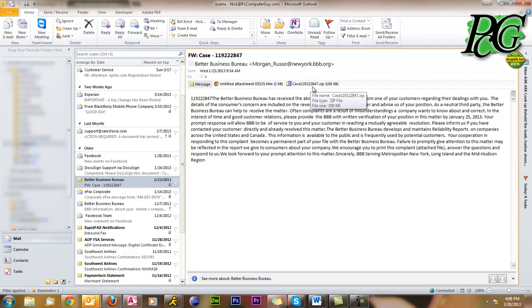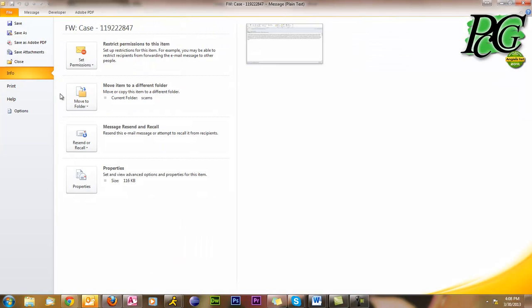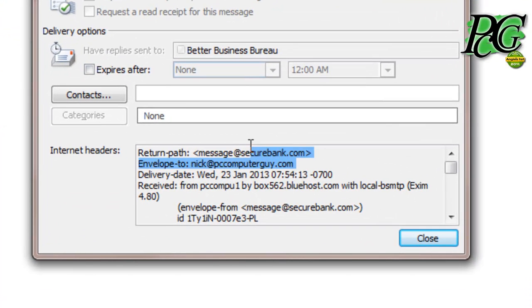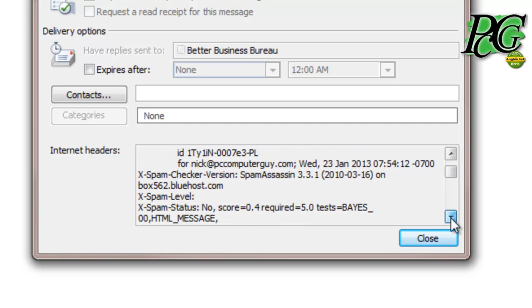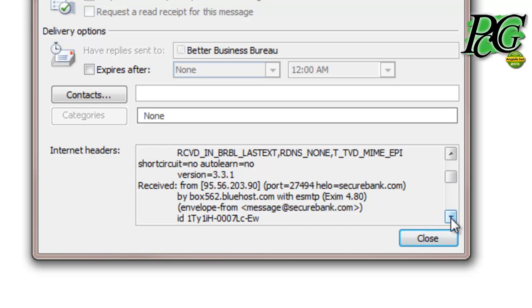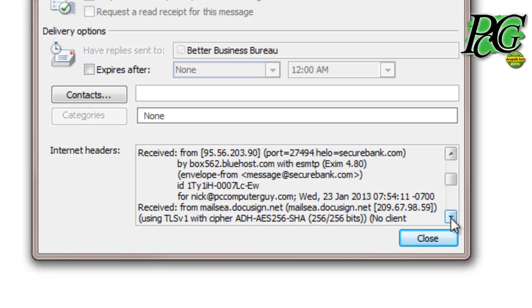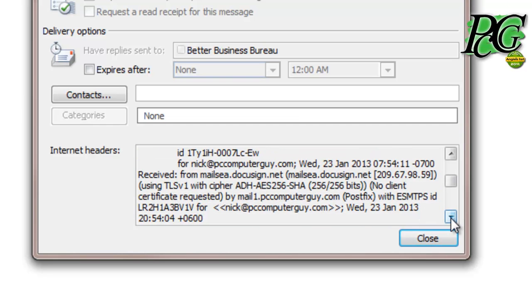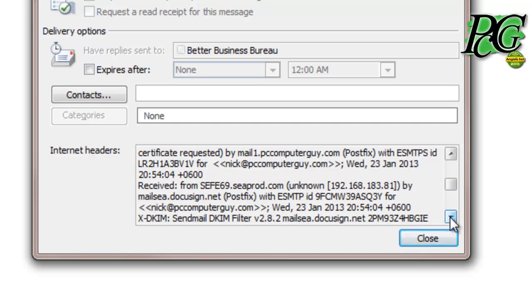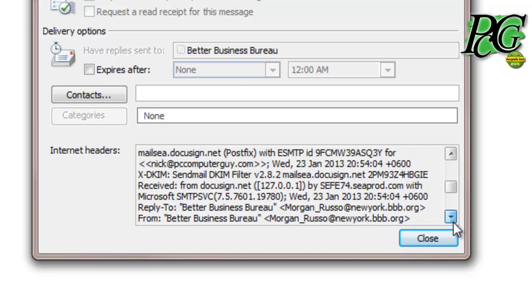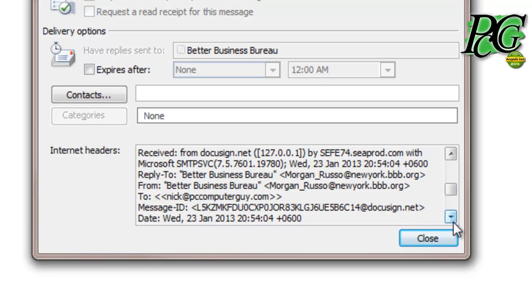However, again, the zip file is a clue, and if we open it up and pull up the properties here, hey, look, there's that return path, secure bank again. And if we scroll down a little bit more, this came from Melissa at DocuSign.net, supposedly, but this says that it's the Better Business Bureau. Remember the last thing that we looked at, so I have a feeling that this is all from the same spammer. And it says here that it was received from cprod.com, so that doesn't look correct.